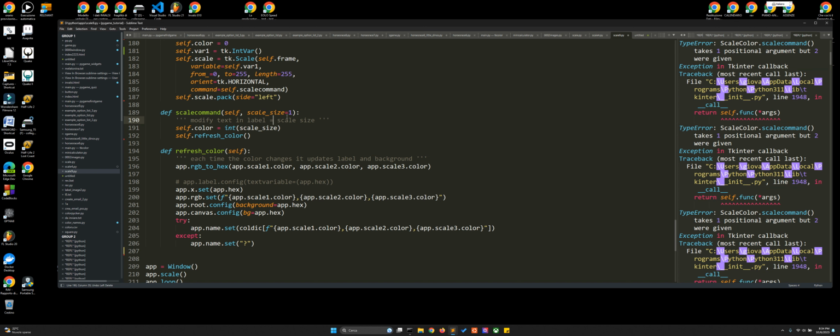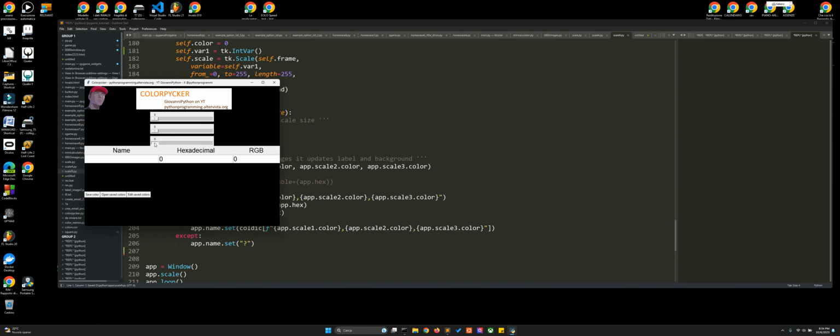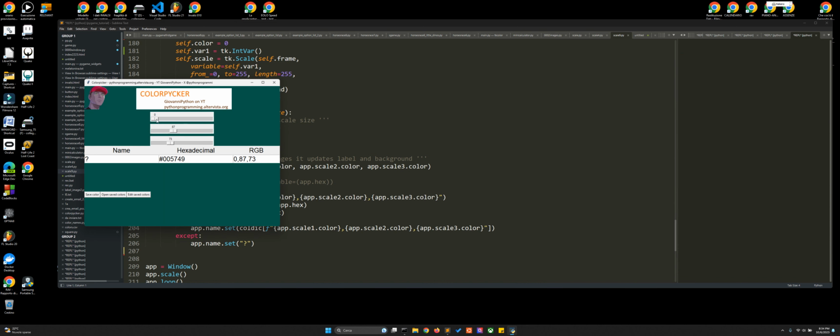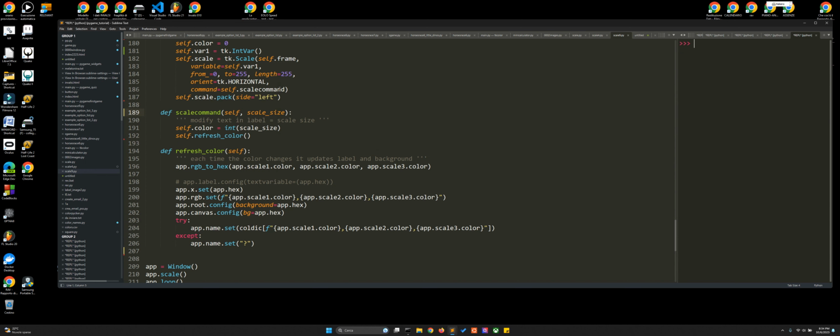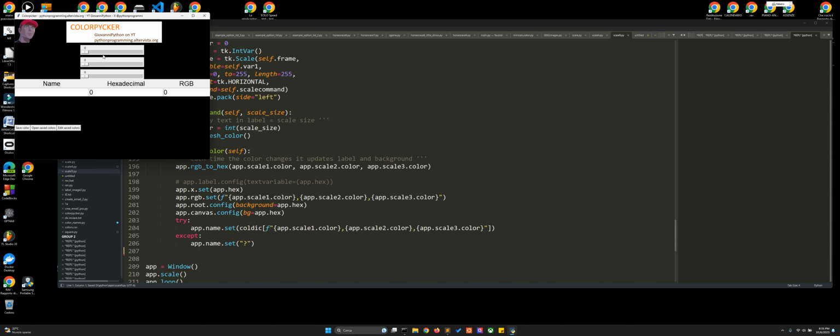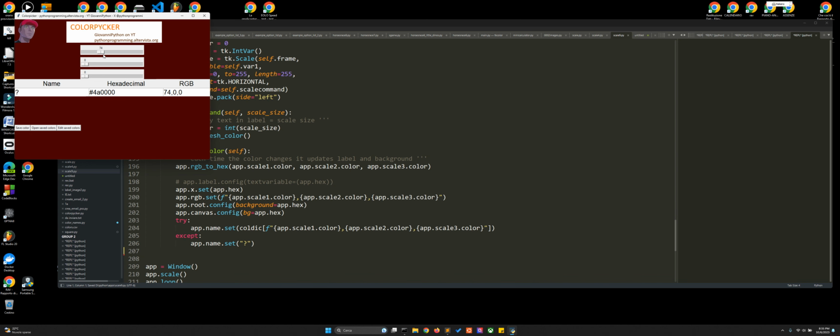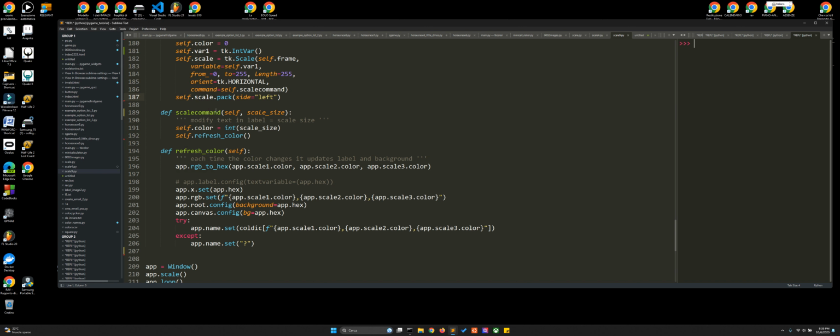No, we need it because this one gives the number associated. So it works like when I move it, the command 74 is given to this method, 74. So it's not a number, it's a string.